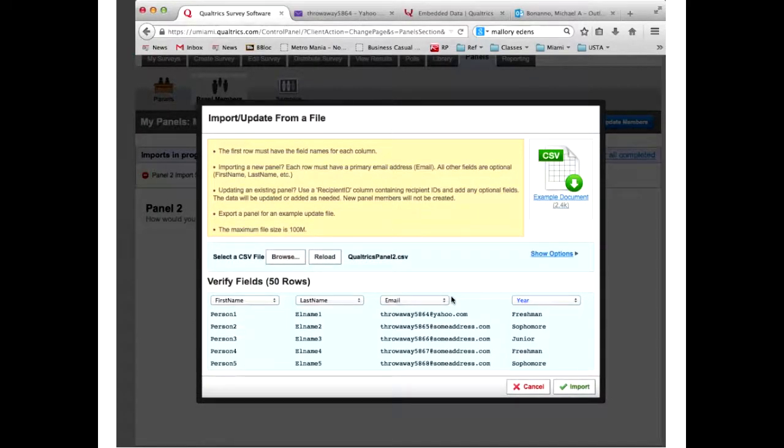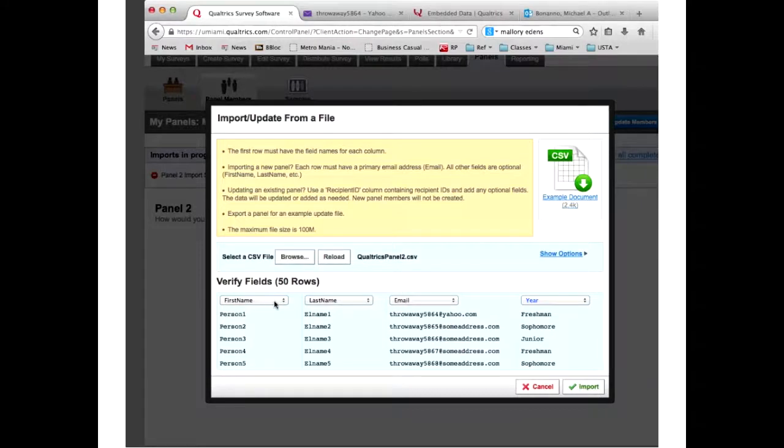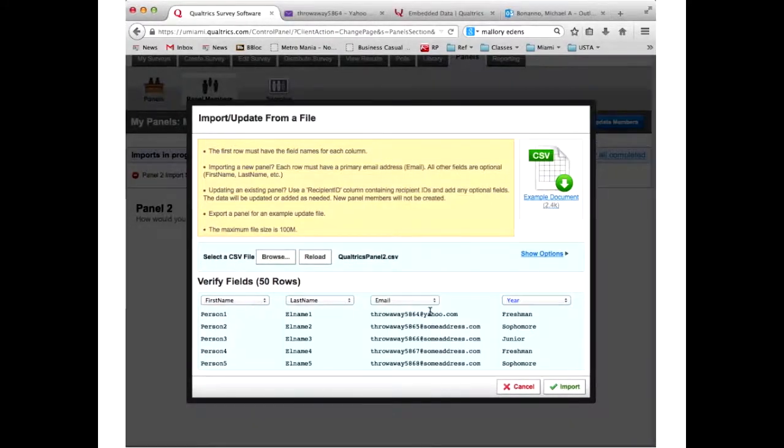Qualtrics gives us a little preview. I have first name, last name, email. Then I've added one embedded data field, the year, where you see different years of the students.